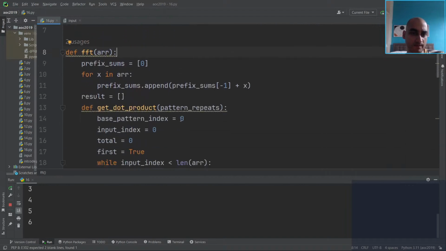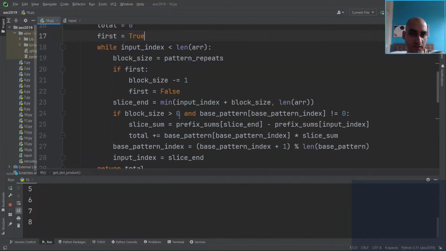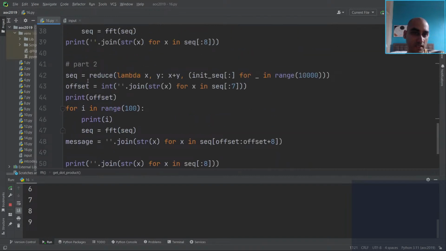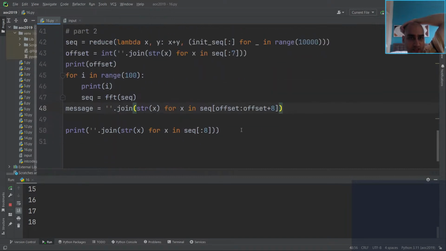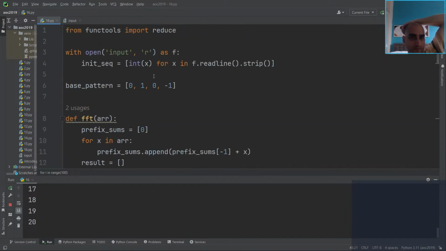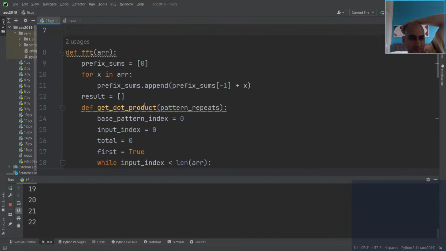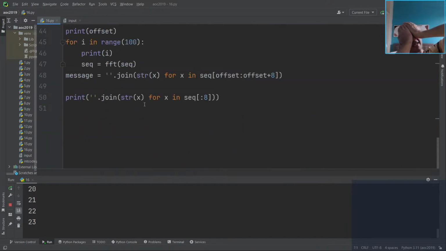Now, there's got to be some major simplification here that I'm not seeing, because even doing this, creating this massive sequence, takes too long. There's 10,000 times 6 million. Let's just try and get the answer correct first, even if it's too slow. But as far as I can tell, you need that whole array. How can you skip it? Because you're taking a dot product with a repeating list.